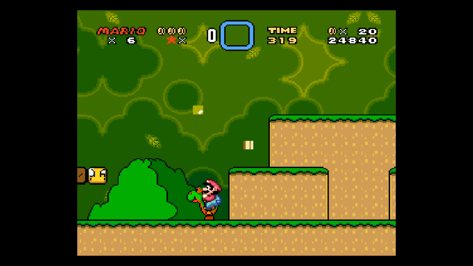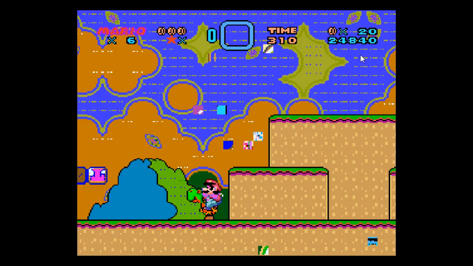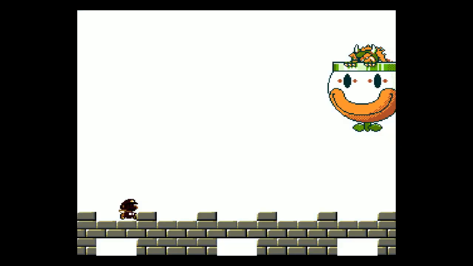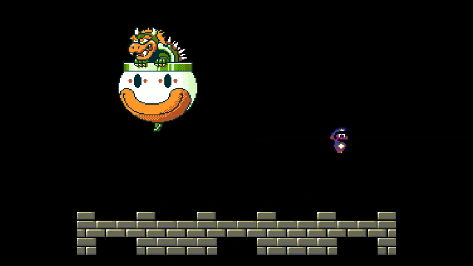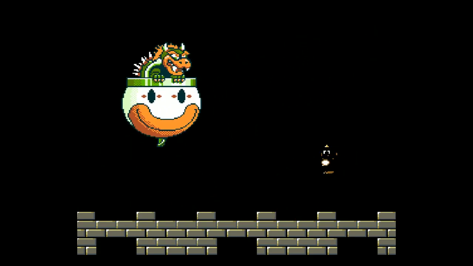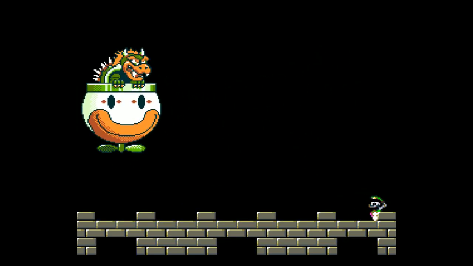Let's see, let's add some extra magic to this. Okay, I think I went a little bit too far. I can no longer control Mario. And that was absolutely uneventful. Alright, next. Psychedelic Mario. I don't understand. How did I just take damage more than once?